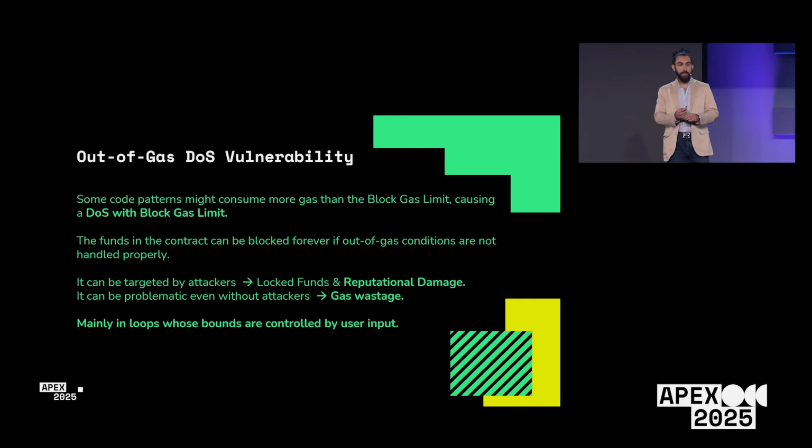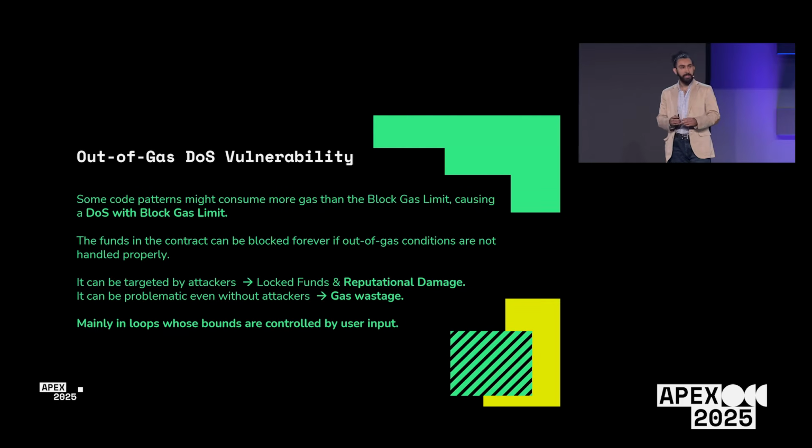With this mechanism come a lot of benefits, but it also introduces a few vulnerabilities. And these vulnerabilities are typically known as gas-based vulnerabilities. In fact, they are one of the top 5 most common vulnerabilities in Ethereum smart contracts. So what it is, in simple words, is that you have a function in a smart contract that by nature requires more gas than the block gas limit. So no matter how high you set the transaction gas limit, because it actually requires more gas than the block gas limit, it will always result in an out-of-gas error.